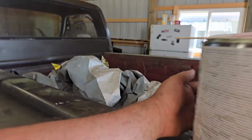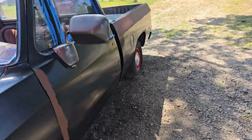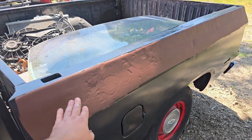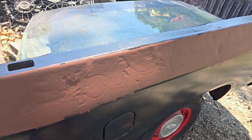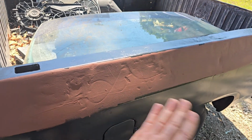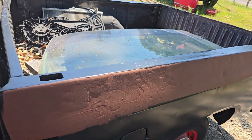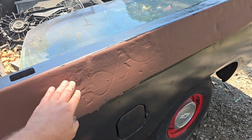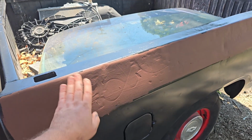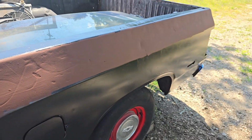So I'm going to use, let me put you on pause for a moment. All right, let me pick you back up. So the right thing to have done here would have been to have sanded this better in the first place, and then come along with body filler, not really Bondo, but like a lightweight filler, and sanded it flat, and then hit it with a high build primer, which is sometimes called a 2K primer. And it would have filled these scratches in different low spots, and you could block it and make it all equal, right? Like if you take this down to the level of this, it's all equal.